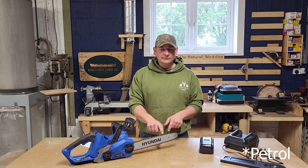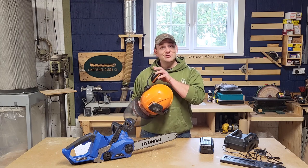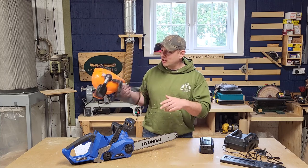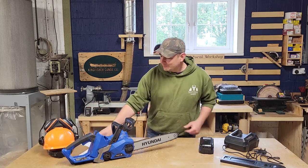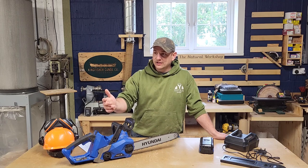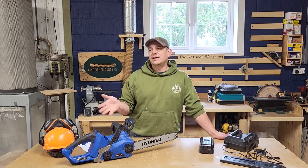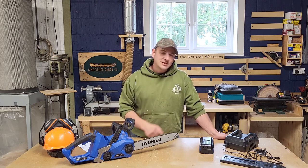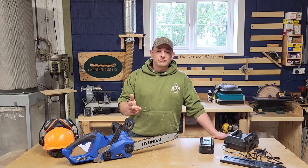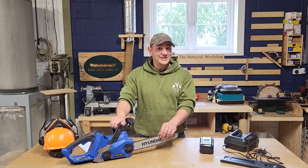This is my chainsaw helmet — I was using the visor, but I didn't have to use the ear protection because there's no noise. That is a wonderful thing, especially if you're a homeowner who's not going to be doing this all day long and just wants something that works. Compare that to my Husqvarna — it's great but it cuts out constantly; I'm checking the carb, checking the sparks, and it keeps getting too hot and cutting out. With this, you know it's too hot because the battery management system kicks in, let it cool a bit, not a problem. You don't need ear protection, no leaking fuel, no leaking bar oil. Is it perfect? No — are any of my tools perfect? No. Does it do what it says? Yes, and very well.